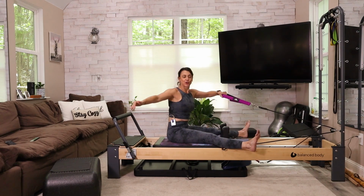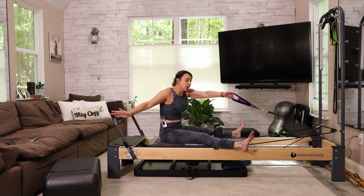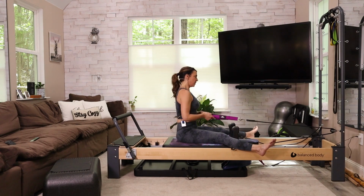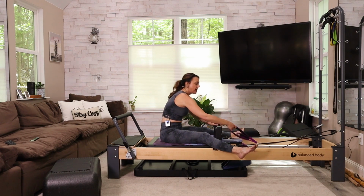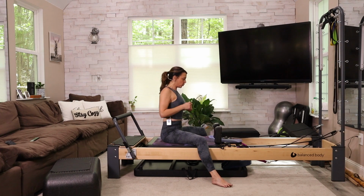And last one. Go ahead, come to that once you're done with that stretch. Go ahead, slowly come back to center, and let's hang that strap up and roll those shoulders.